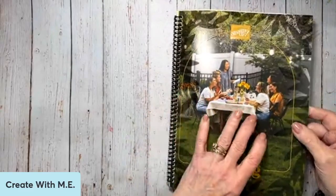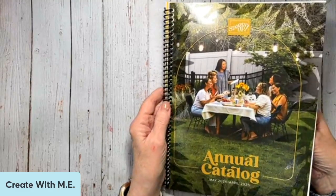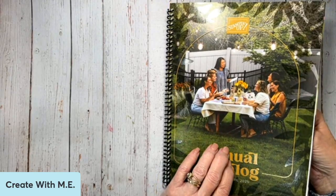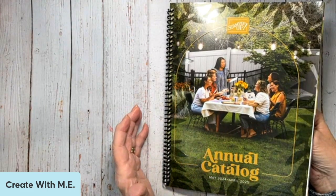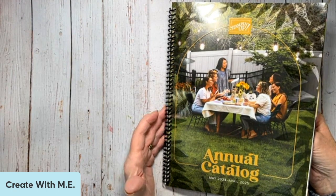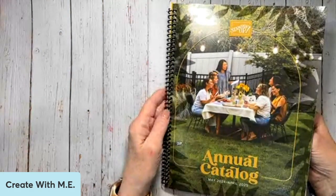You'll see a few different things in this catalog. Betsy and I are really enjoying the new concept in here, and there's so much education in here. There's a lot of things that have been missing and are now in here, like some things on color. Oh my gosh, there's so many techniques — whether you're doing a background image, sponging, brayer, or heat embossing, using embossing folders. There's so many techniques in this book. It's an educational idea book — it's all kinds of things. My daughter calls it a magazine catalog, a resource.